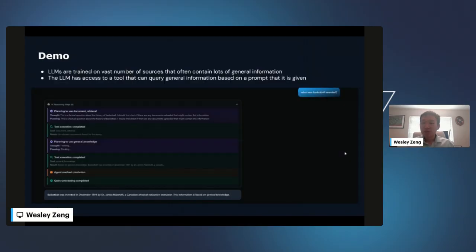And there are a couple of specific points within the demonstration that I do want to go a bit further in. Firstly, it's on how LLMs are trained on a vast number of sources that contain a lot of general information. So the LLM has access to a tool that can query general information. And the LLM has access to it because the LLM was most likely trained on sources such as Wikipedia or history.com and a lot of different science journals.